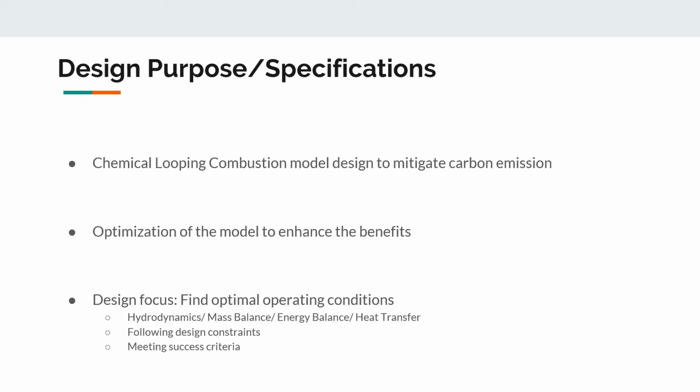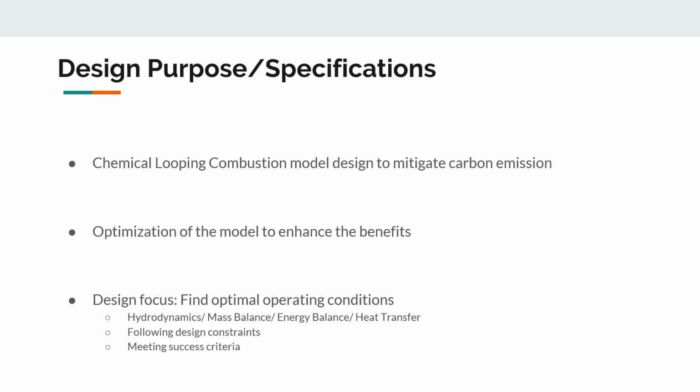Also, the design model should output results that are aligned with the published literature data. The criteria for a successful project are to generate 100 megawatt of thermal power while achieving less than 15% of carbon monoxide and 5% hydrogen gas conversions. In addition, it is our aim to minimize the operational and capital cost of the process.